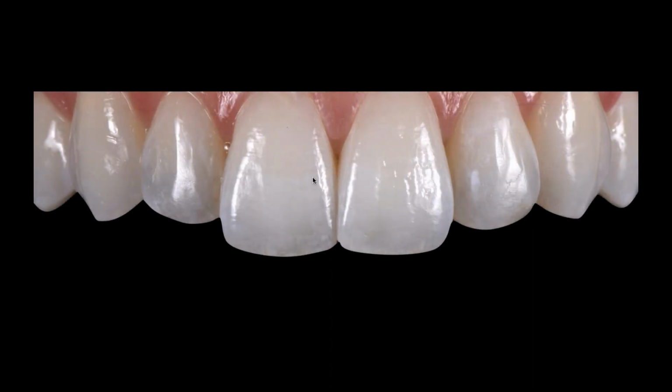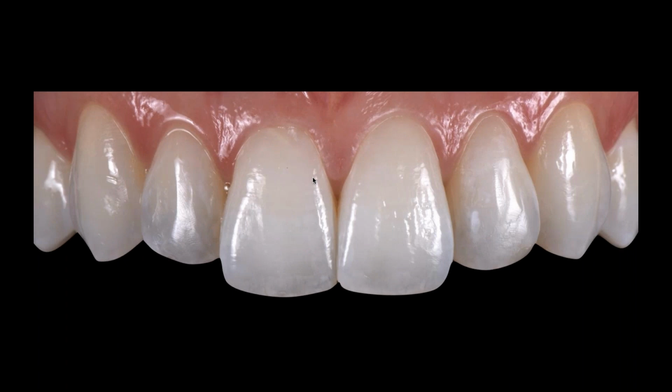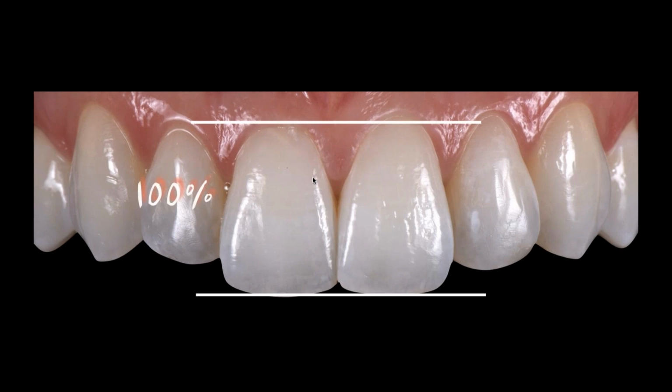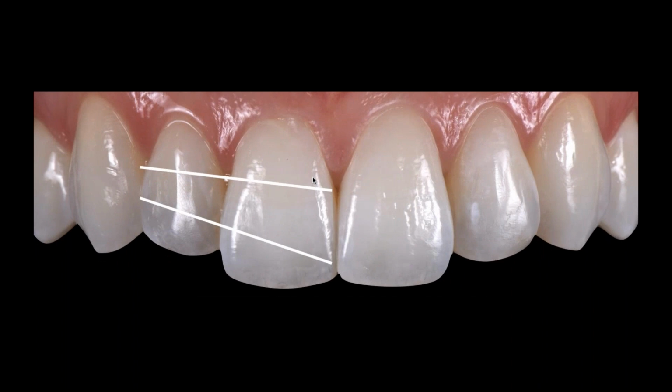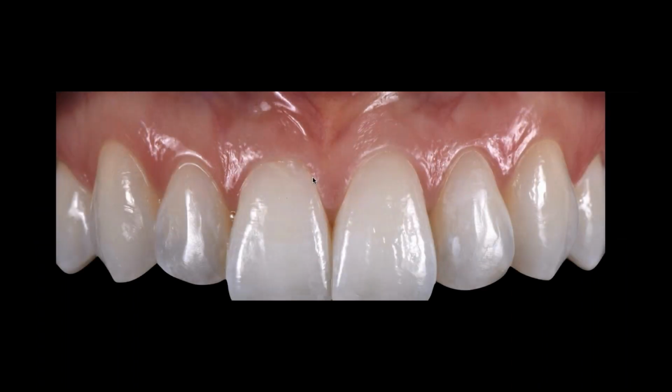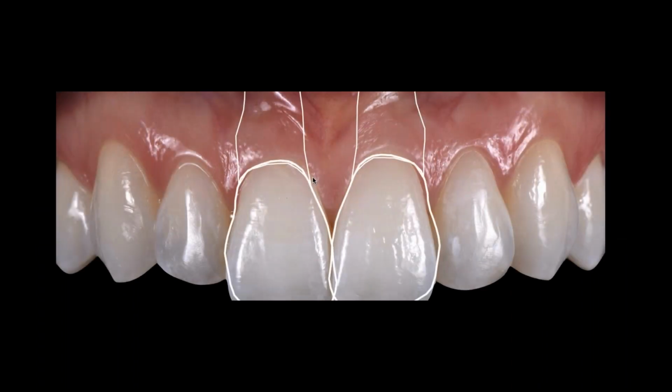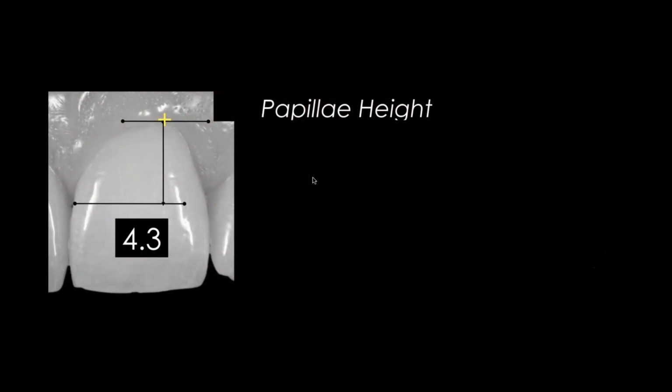I also think, and I've shown this on many occasions, that the pink is not a straight line, right? So when I'm looking at pink, I'm looking at the teeth and whatever the ratio of that tooth is, the pink is usually about 35 to 40% of the tooth. So if I'm restoring just the white, I want to support that 35, 40%. And if I'm restoring the white and pink, I want to think about the pink and where it belongs in the arch and how my white supports the shape and contour of the pink, either ceramic or tissue.